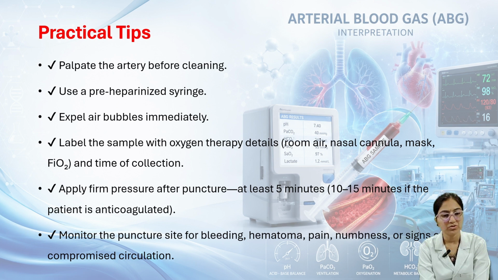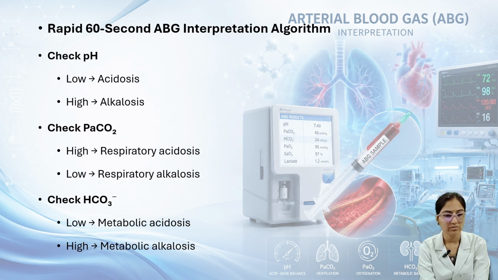Next, practical tips, very helpful. Palpate the artery before cleaning. Use a pre-heparinized syringe and expel air bubbles immediately. Label the sample with oxygen therapy details and time of collection. Apply firm pressure after puncture, at least 5 minutes. Monitor the puncture site for bleeding, hematoma, pain, numbness, or signs of compromised circulation.